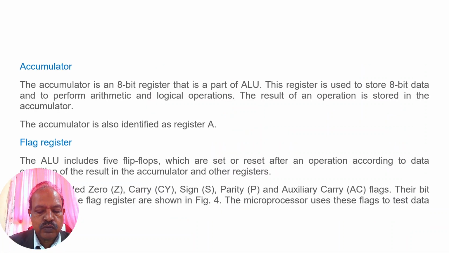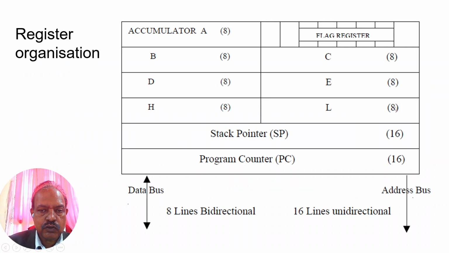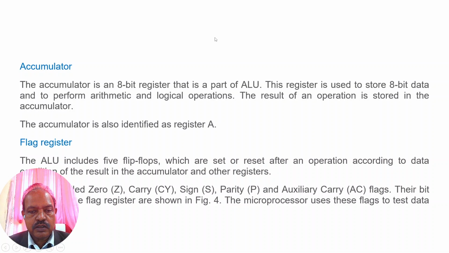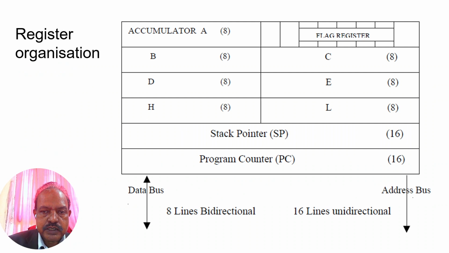Now coming to the accumulator, what you studied on the previous page. This is the accumulator, written as A, which stands for the accumulator, right? This accumulator is an 8-bit register that is part of the ALU also. This register is used to store 8-bit data and to perform arithmetic and logic operations. And the result of an operation is also stored in the accumulator. So the accumulator is also identified as register A.